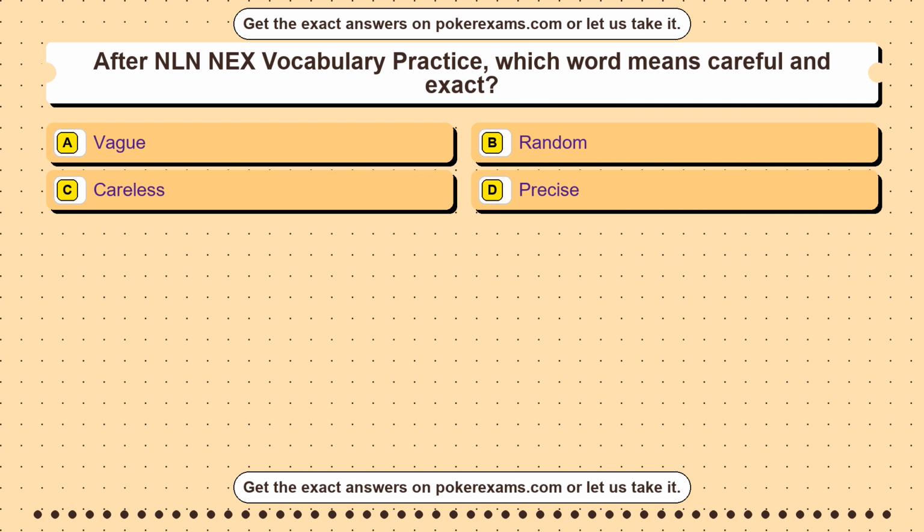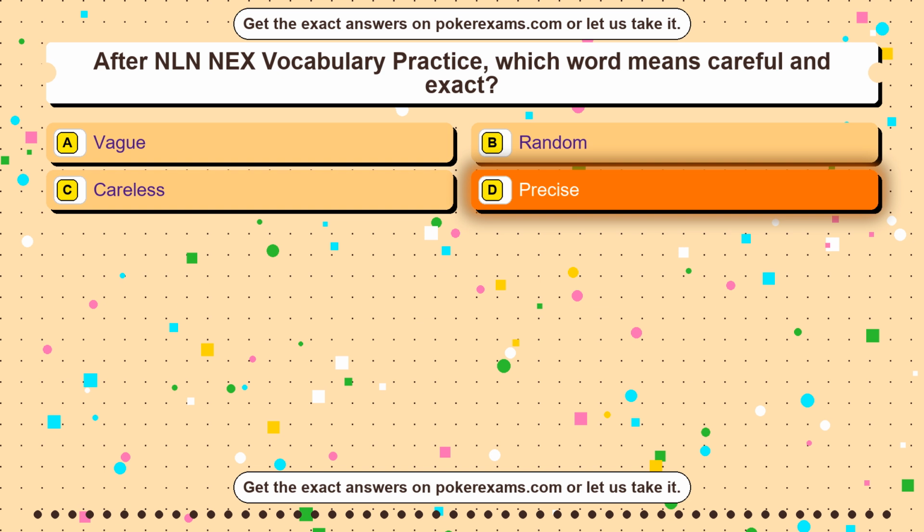Question 46. After get test prep, which sentence has a misplaced modifier? Option A. He ran down the street with a backpack. Option B. The backpack was on his shoulders. Option C. He carried the backpack carefully. Option D. Running down the street, the backpack bounced on him. The correct answer is option D.